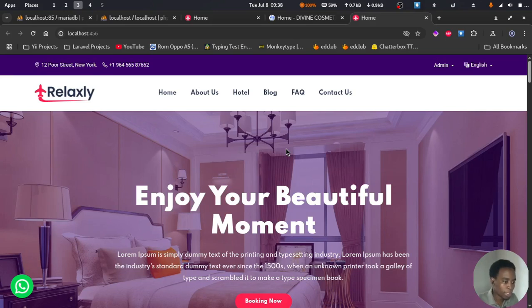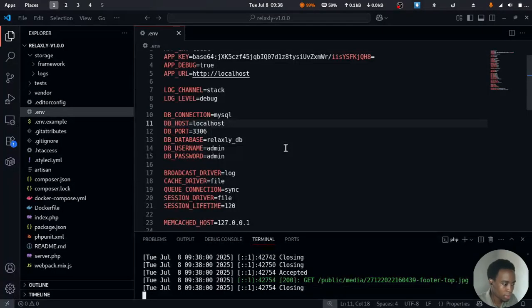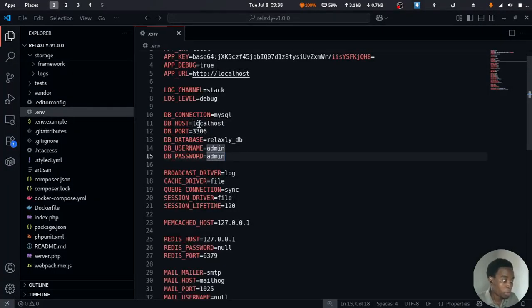So what we're going to do right now is go to this code, and we need to make sure that we have our database hosted also inside a Docker container. We need to have a MariaDB. Actually, I like using MariaDB. So our MariaDB will be running as a Docker container, and this application will also run as a Docker container so that they can be in the same network to communicate. So what we are going to do right now is make sure that we have the MariaDB running.